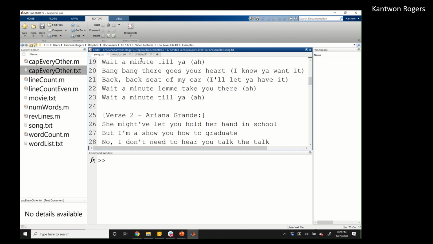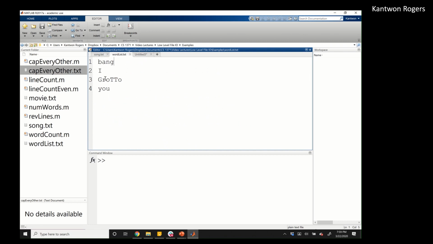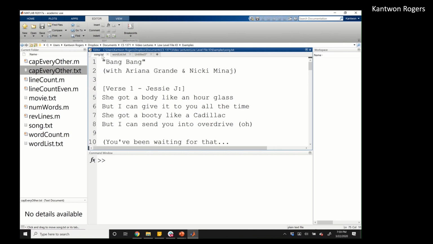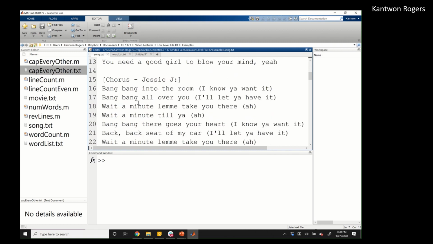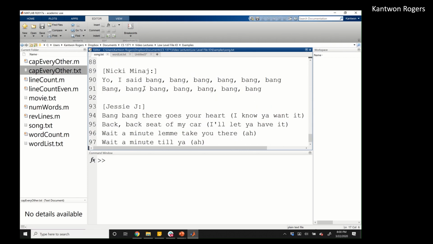And the thing about this is that I don't want to include instances where one of these words is a substring of another one, okay? So first off, like I here, I shouldn't be looking for I that's inside of I'll or I've or anything like that. I just want to look for the independent lone word I, okay? Also, case shouldn't matter. And also what shouldn't matter is punctuation. So for instance, if I'm looking at the word bang, I should definitely count these two, yeah, right? There's probably some more, like these other ones here, sure. But then, let's say we go down to here. So I have bang and then a comma. I should also count that, okay? And so this comma should not affect my count.